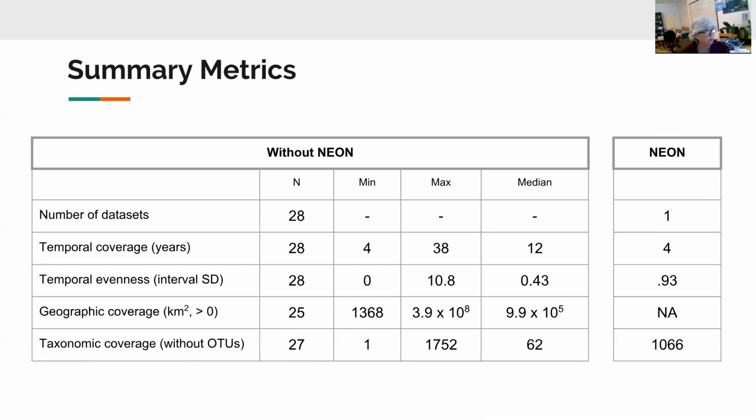So far we've already converted 28 data sets, and among those 28 you can see that the temporal coverage ranges from 4 to 38 years. And we do have a measurement of evenness that we're trying to get an idea of, say, how frequent was the distribution of sampling among those sampled years. The geographic coverage can vary quite a bit, as you see. Oh, one thing I should say, which I forgot. NEON actually also was using this model to export their own community survey data.